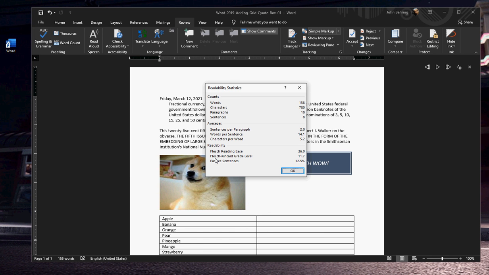Now, check out this next one, Flesch Kincaid grade level. This means this is reading at about an 11.7 grade level in school. So like junior year high school, near the end of the year, almost a senior. So that's kind of high actually, because the Flesch Kincaid grade level test scoring feature talks about how you want to shoot for between a 7th and 8th grade level.